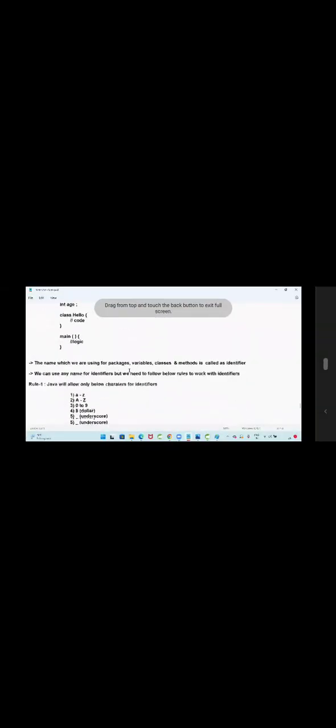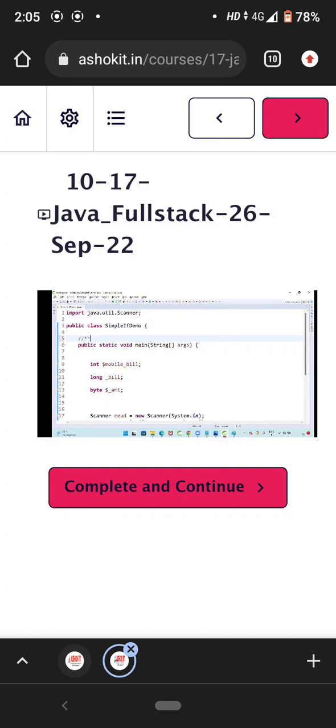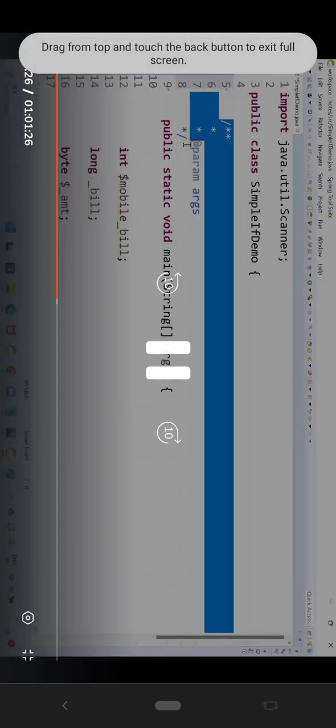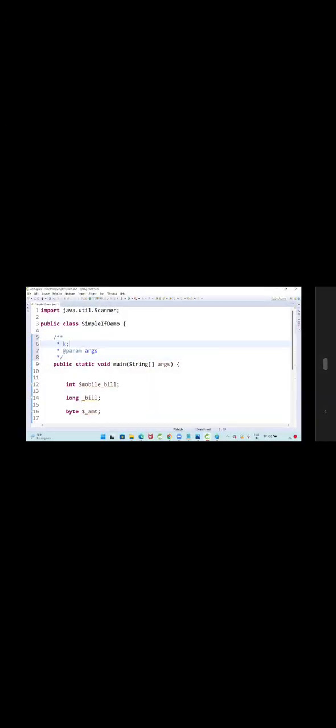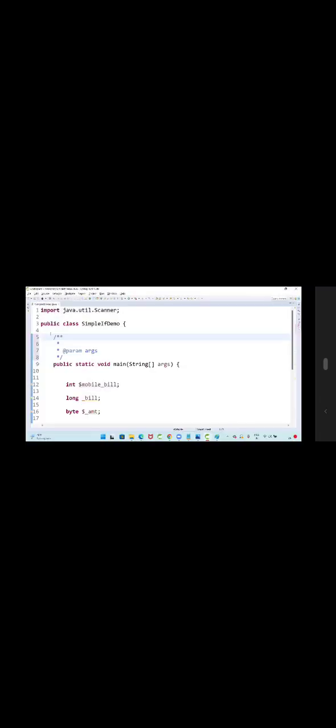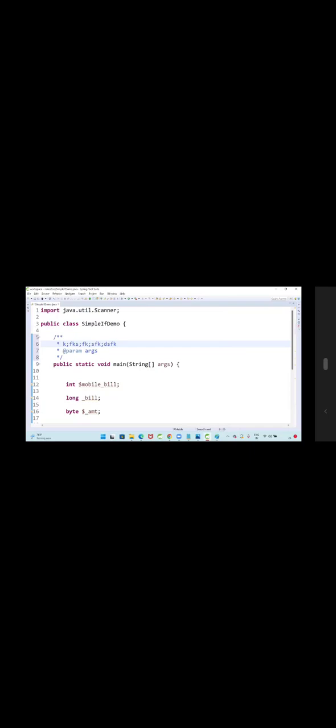Commented means the compiler will not consider that, and the JVM will not consider it either. Whatever you write in commented code, they will ignore it. So in the comments you can keep anything.